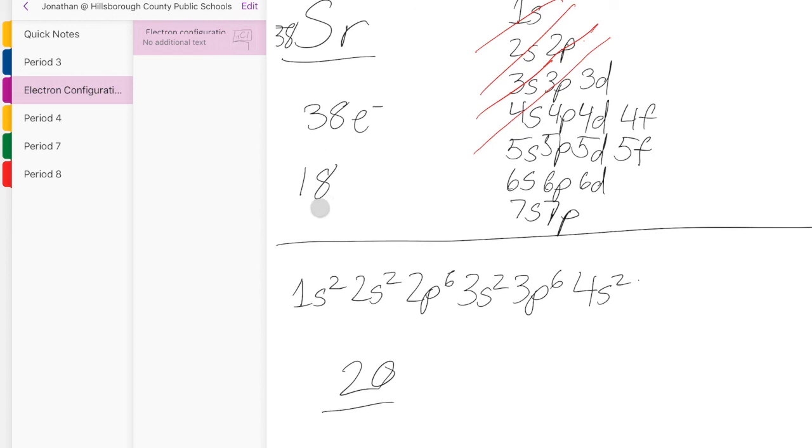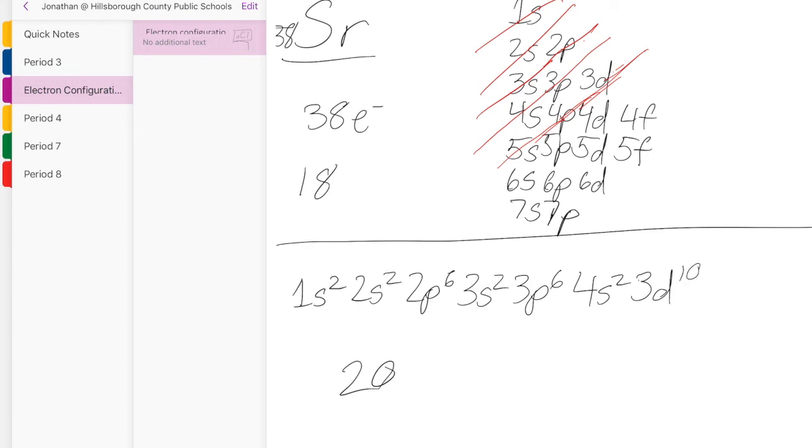So we need to continue on down the next line. We're going to go 3d into 4p into 5s. So let's write 3d. Now how many can fit in d? If we remember, we had 5 orbitals. If we have 5 orbitals, that means that we can write 10 electrons. So let's put a 10 in there, because remember, 5 orbitals, if each orbital has 2 electrons, that means you're going to have 10 electrons.